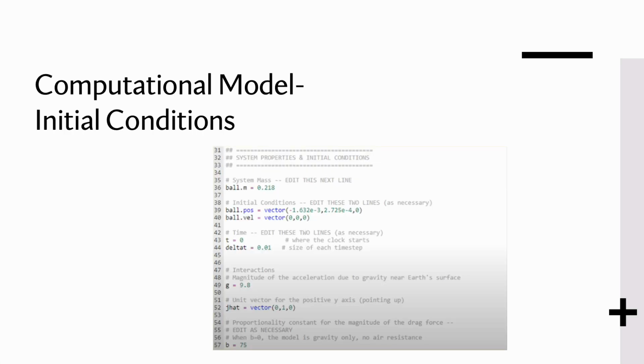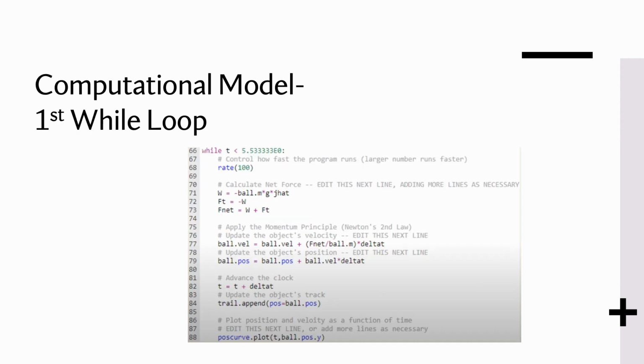As you can see, for the computational model, I plugged in the initial conditions that we discussed, as well as the mass of the slinky, and I left gravity as 9.8. In the first loop, I considered the first phase of the slinky, the stationary phase. The bottom of the slinky doesn't move because gravity is balanced by tension. Using the update formulas, the position remains constant.